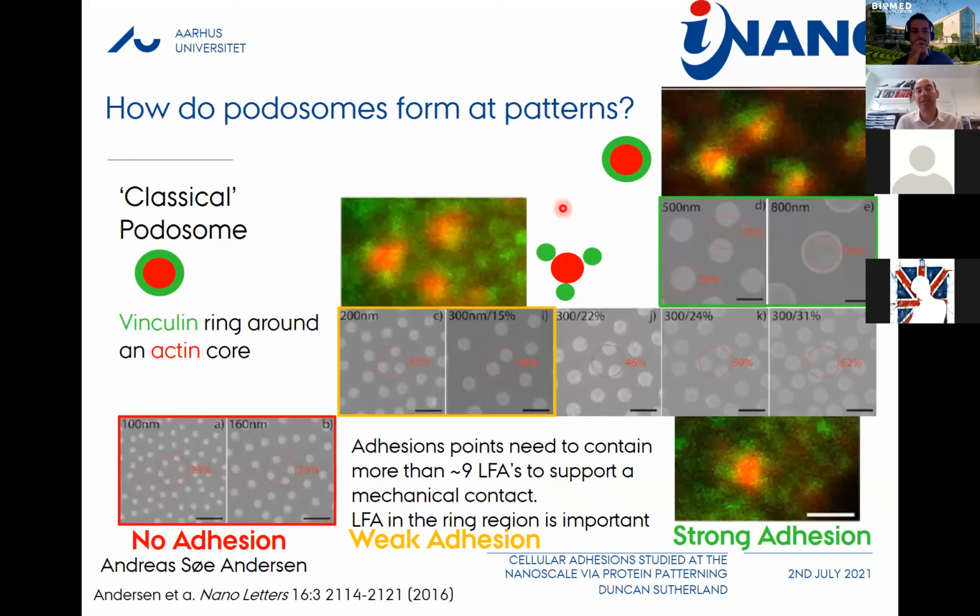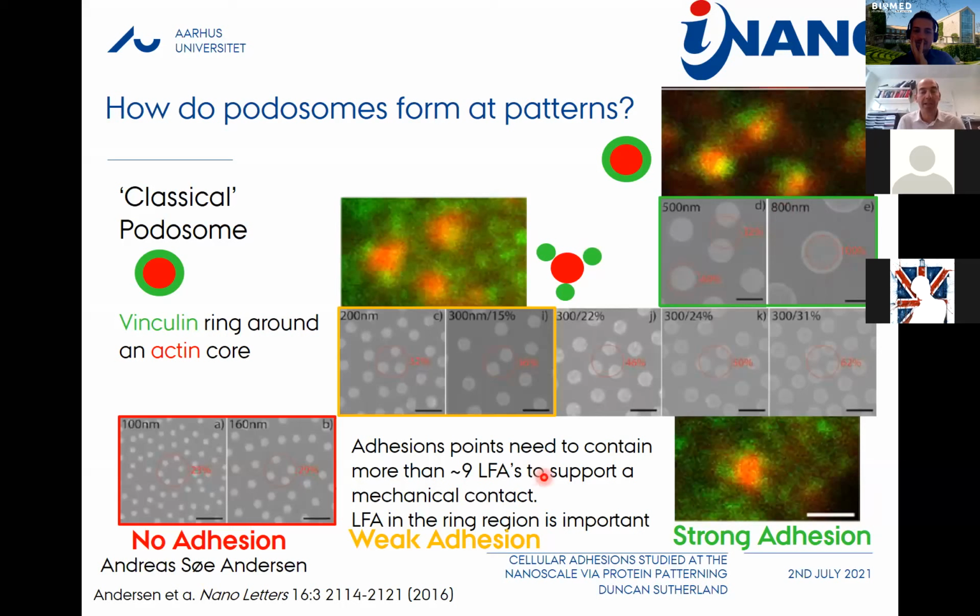Then we have this intermediate stage, where these are images from the cell surface. We're looking at the actin and at vinculin. The vinculin forms small regions which fit with our patch size, so we're able to control that. Then it forms something like a triangle, or however many it can fit around one of these podosomes. It seems to be getting intermediate contact, but not strong contact. Once the patch gets big enough, for the 800 nanometers, we can fit a whole podosome on top of one of these patches. And so we again see our core of actin in the middle, and the vinculin around the outside.